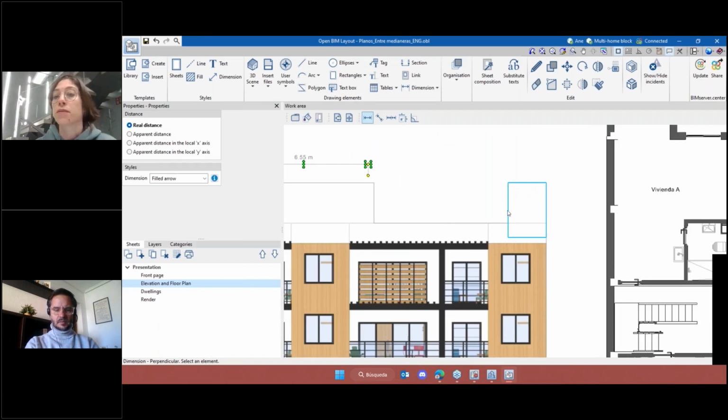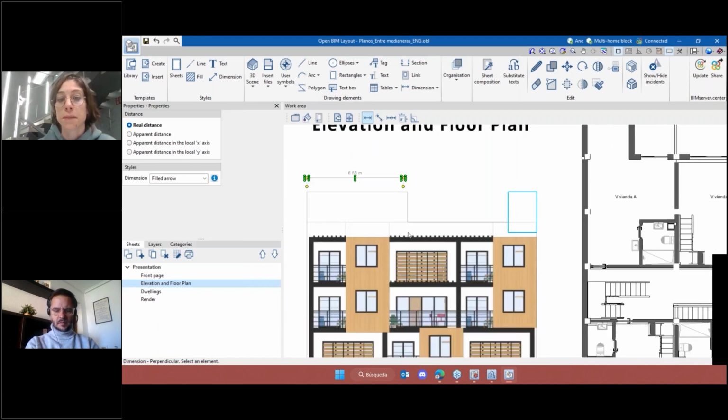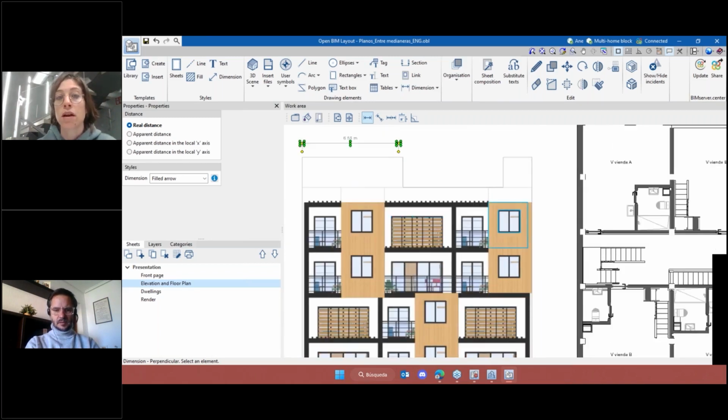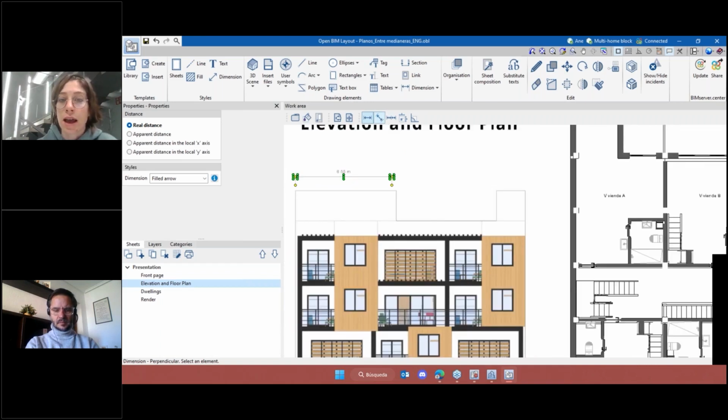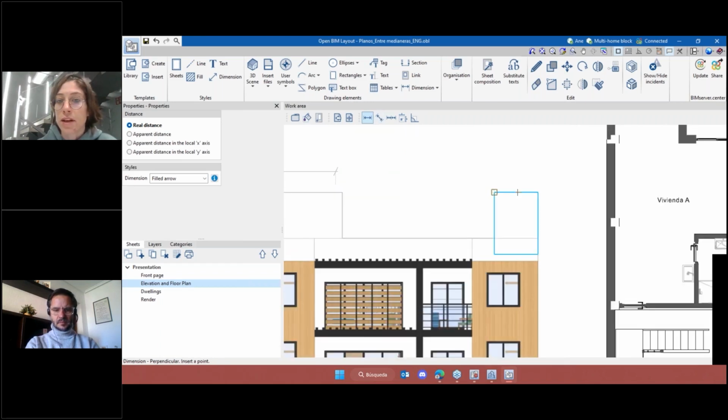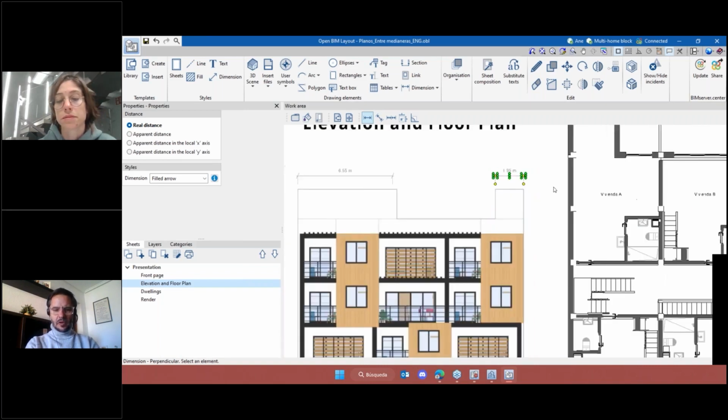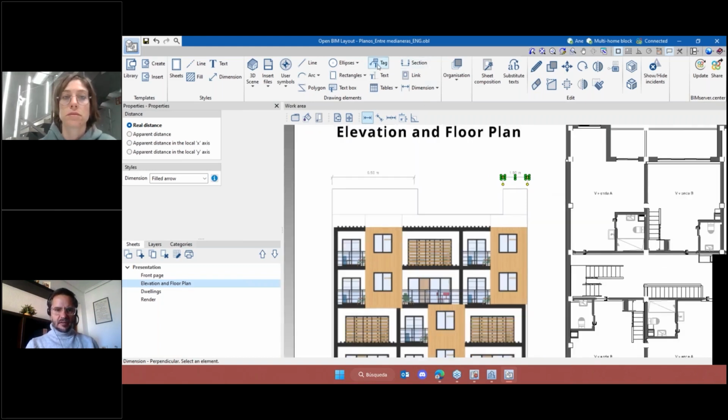The program is capable of recognizing, as you see, each of the elements that are in the BIM model and really easy create the dimensions for these elements. Yeah, because even though you are seeing it as a normal image, behind that you have all the information like a vector, any vector image that you would have, let's say, in CAD software.